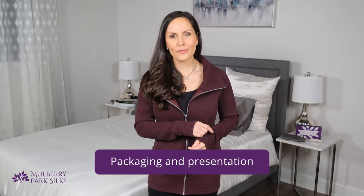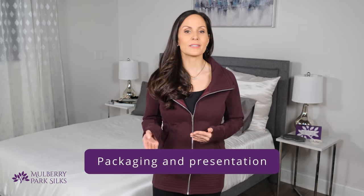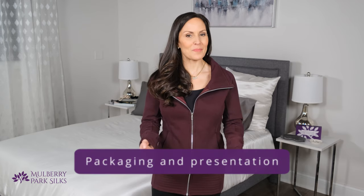Number nine, if you're shopping on Amazon, you'll see a range of standard packaging options for silk pillowcases. Look at the packaging in the photos. If there are no pictures, you should probably expect to receive your pillowcase in very basic packaging. At Mulberry Park Silks, we know that a silk pillowcase is a timeless and luxurious gift and should be presented in a fitting and elegant manner.